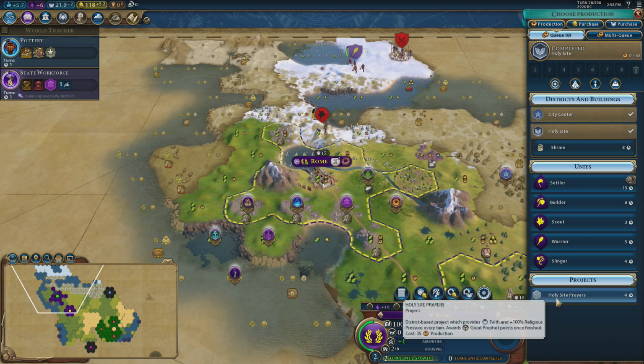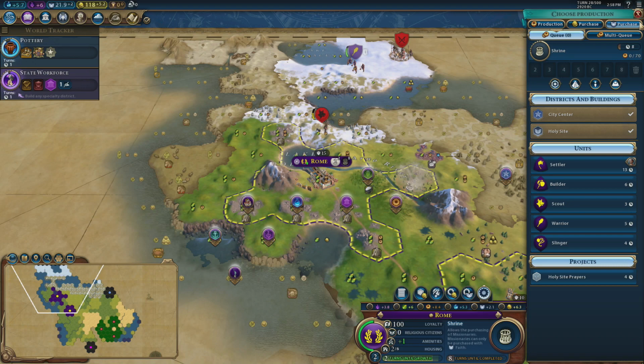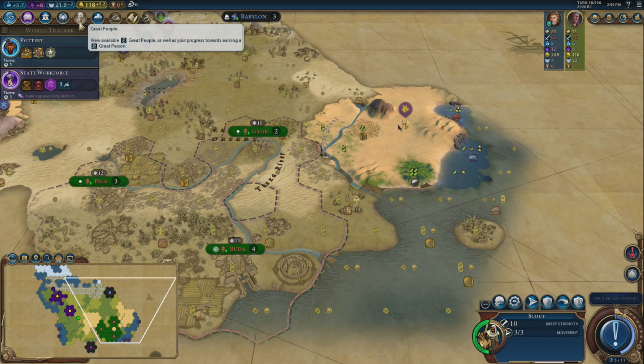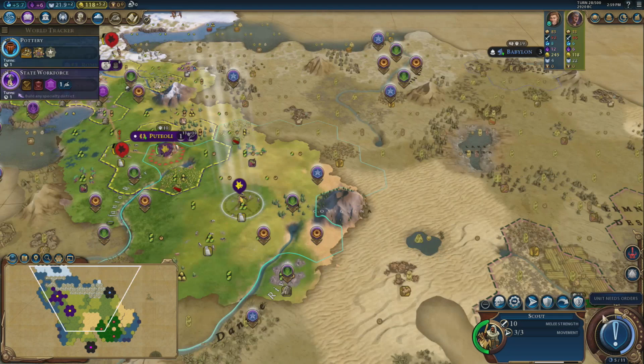But I need the shrine because this works into my religion plans for later. So I'm just going to quickly get that through and see if we can get a religion that way. I can actually see that Hungary is building Stonehenge, or has built Stonehenge, which means that Hungary has got a great prophet. They're going to have a religion. We may even be able to get into a religious scrap with them. That would be brilliant, because that means we can go to war with them.